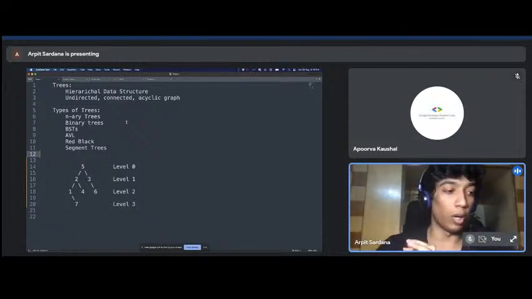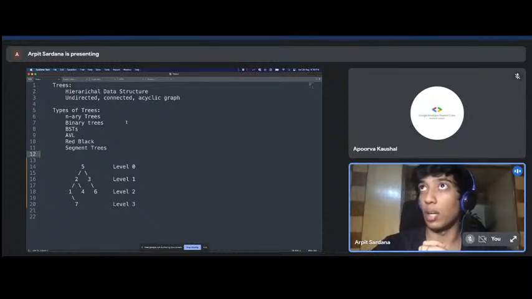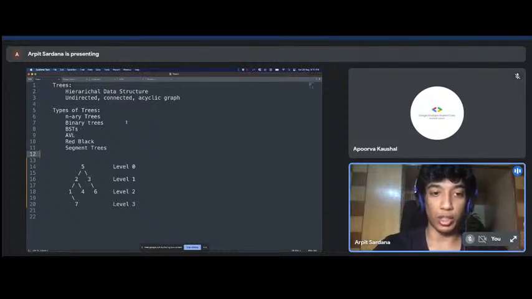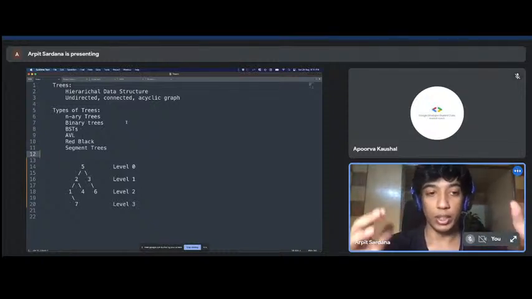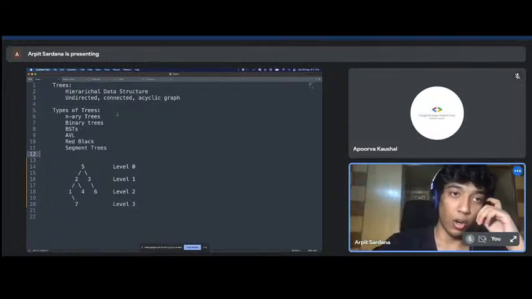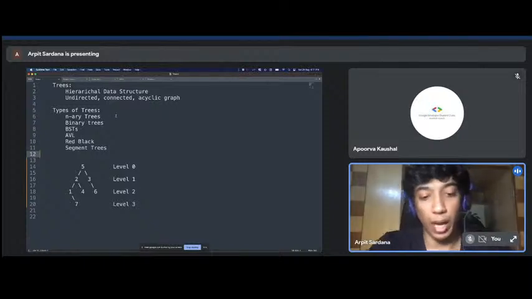What I mean by hierarchical is, for example, take an organizational structure where, suppose I am an employee, and my manager has several employees under him. So it's like a one-to-many relationship. This relationship can be depicted as an n-ary tree.